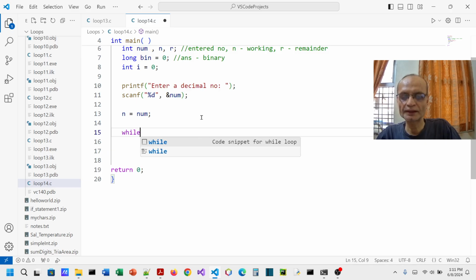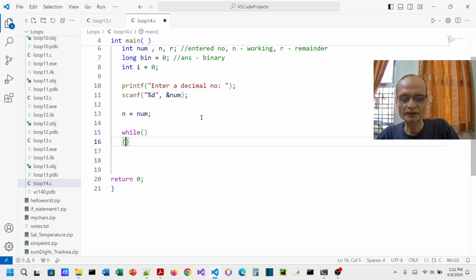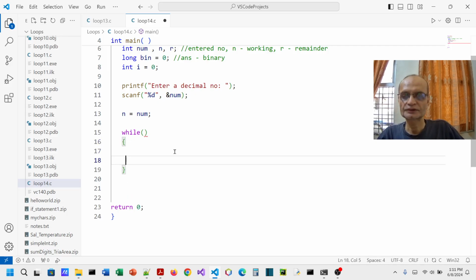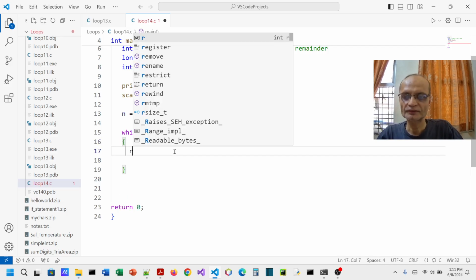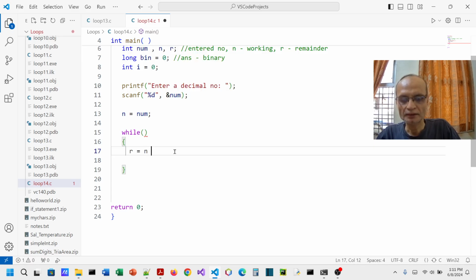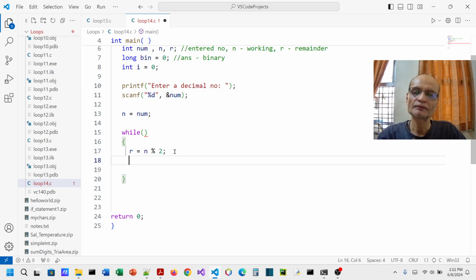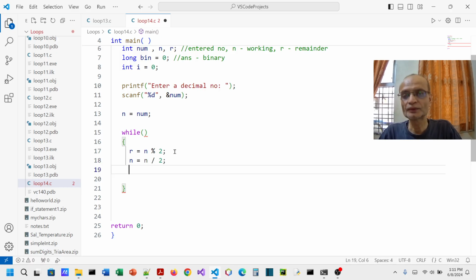So what do I write in the loop? Let's first write a loop and then we will see that. Remember, we will first take n mod 2 and the remainder will be in r, and then we are going to divide the number n by 2. That means you divide the number and keep whatever remainder you have, which is a standard algorithm that you use as part of the paper and pen calculation.